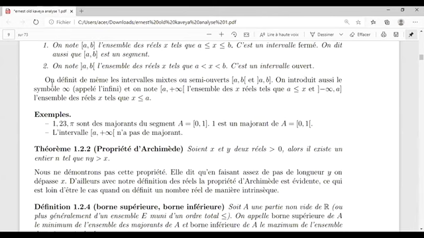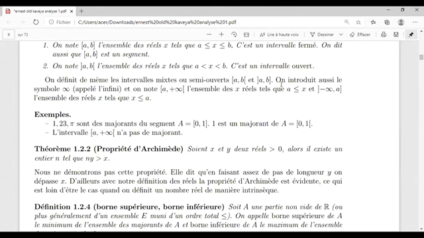Okay. Donc, on définit de même les intervalles mixtes ou bien semi-ouverts. So we can also define some intervals that are mixed, or we can call them semi-open. So we close it here and we open the other side, or rather we can open it here and we close it the other side. We call these mixed intervals because we've got an interval where a part is closed and a part is open at the same time.